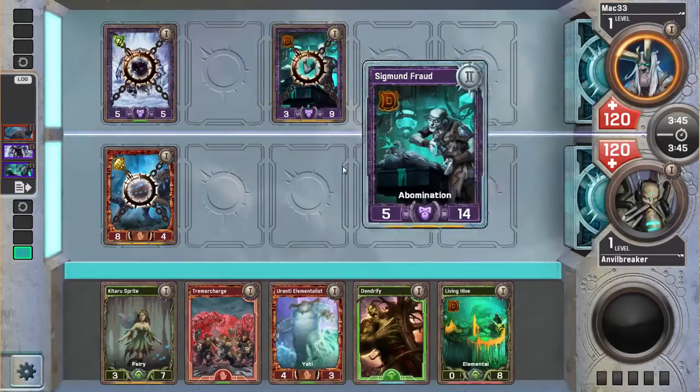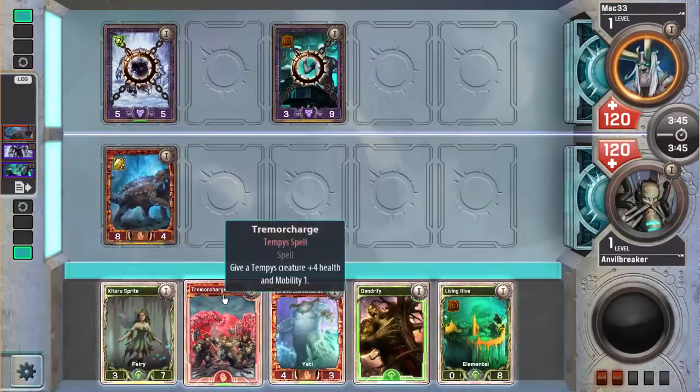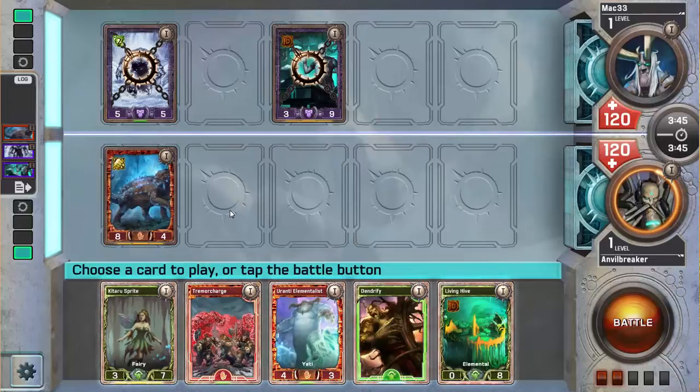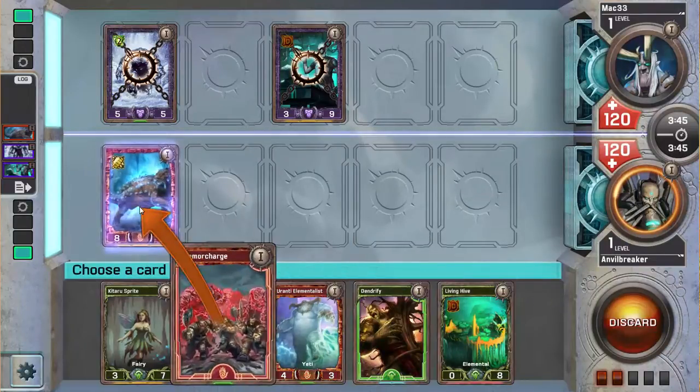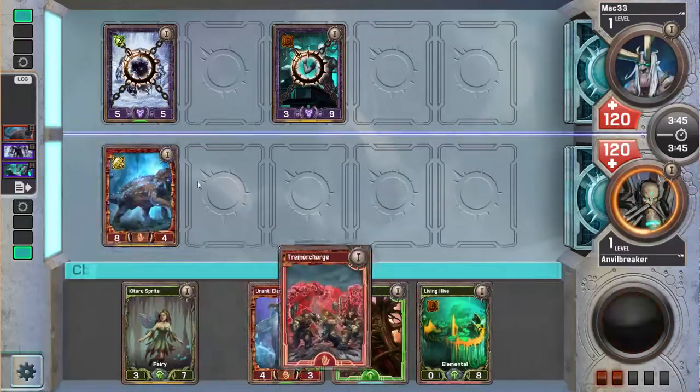Sigmund Fraud? It's kind of a weird second play. I can turbocharge my creatures to give it health and force him to block it again. My other plays are like Living Hive and Guitar Sprite. So actually, I think turbocharge Living Hive is probably my best play here. The other ones don't apply nearly as much pressure.